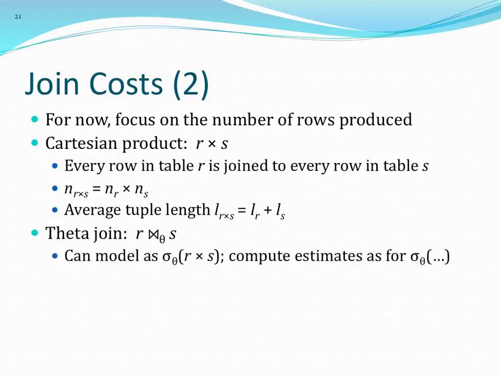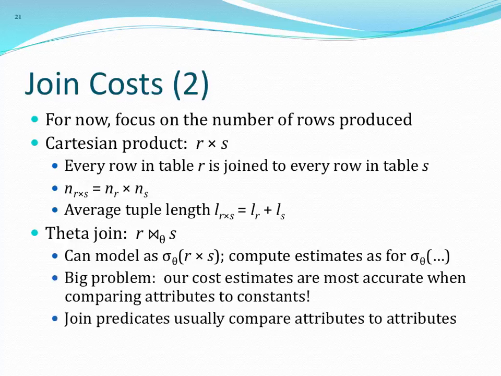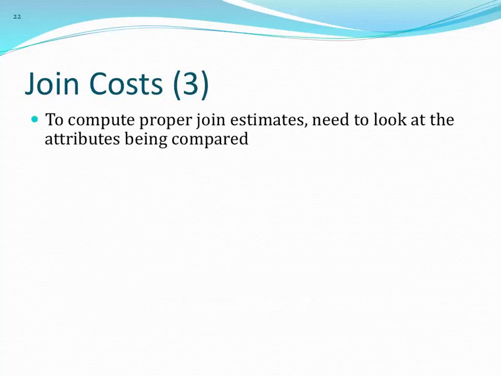Theta join. Well, we can think of this as a cross join that's followed by a selection. But now we have an interesting challenge, right? Are we comparing columns to values anymore? No, we're comparing columns to columns. And so we have to figure out how to estimate the selectivity of comparing two columns to each other. Typically, it's an equality comparison. I don't think we actually talk about inequality comparisons, only equality comparisons. So this is where it gets tricky.